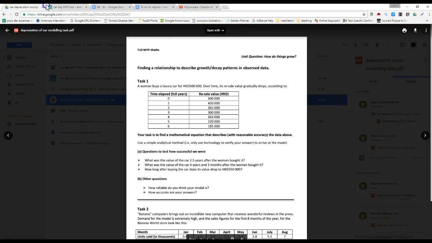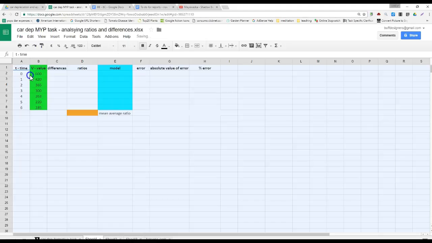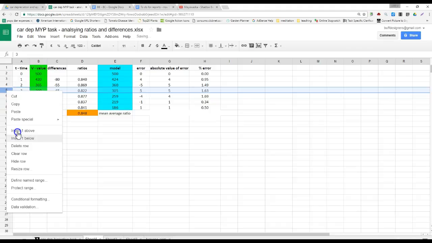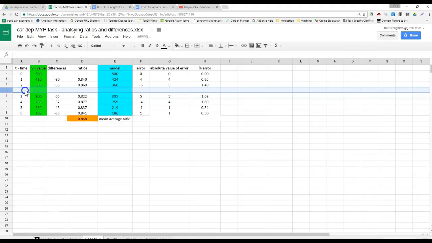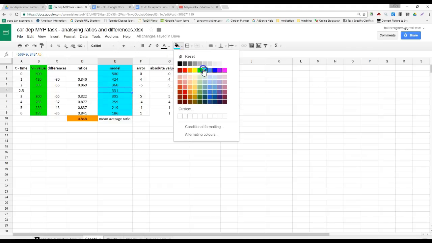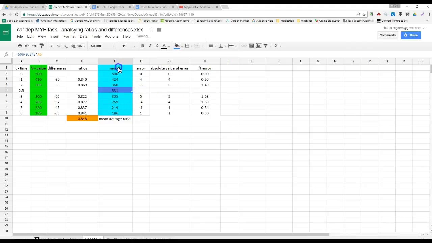Now what I'm going to do is insert lines between 2 and 3 for 2.5, and in between 4 and 5 for 4.25, which is the number. There we go. So in here, come on computer, insert one above. Okay, and all we've got to do is type in 2.5 there, and we want this formula to not reference this cell but to reference the one below, so we're just going to copy that down. Okay, and I'm going to highlight that a different color just to show that it's not only a value for the model, but it's also for this sort of made up.